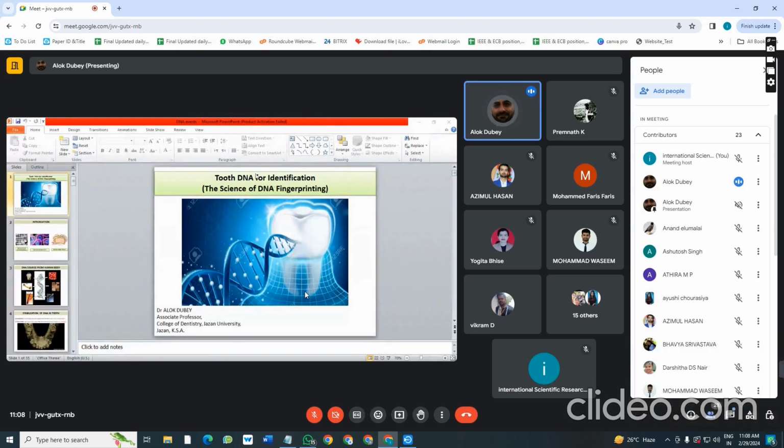These are the different areas from where DNA can be extracted. The most common way is to extract and analyze blood, or the simplest way is to take a hair follicle. From the oral or intra-dental point of view, it can be taken from saliva and from the tooth. The easiest way would have been to take a blood sample or hair follicle. Now, why do we need the tooth for DNA extraction?